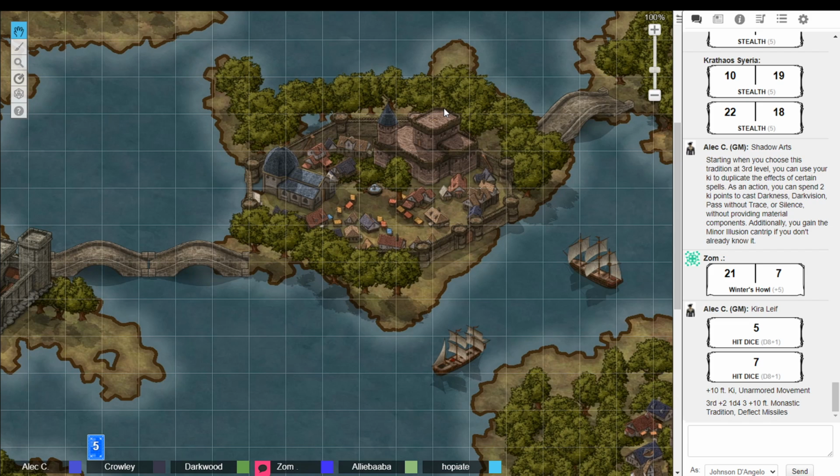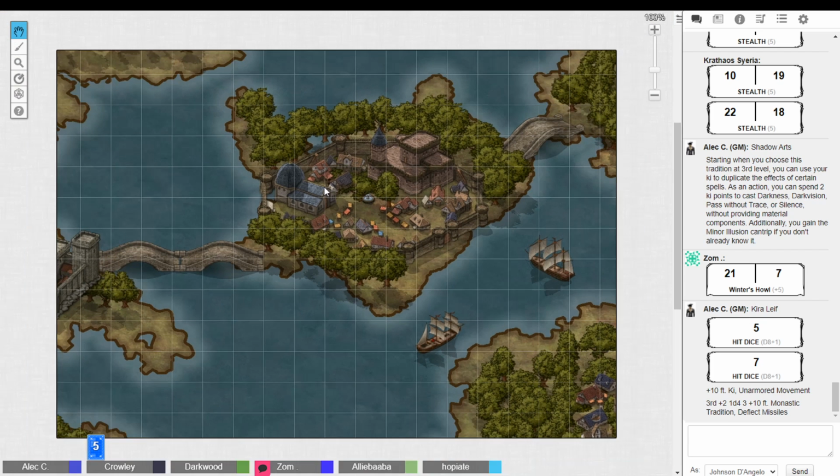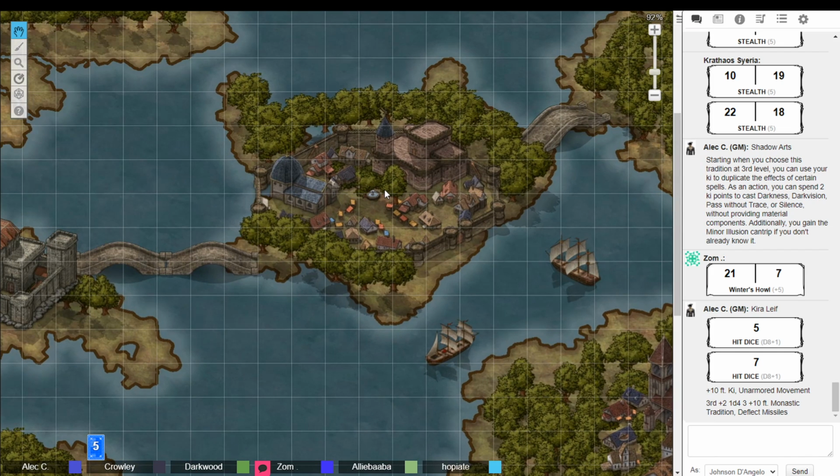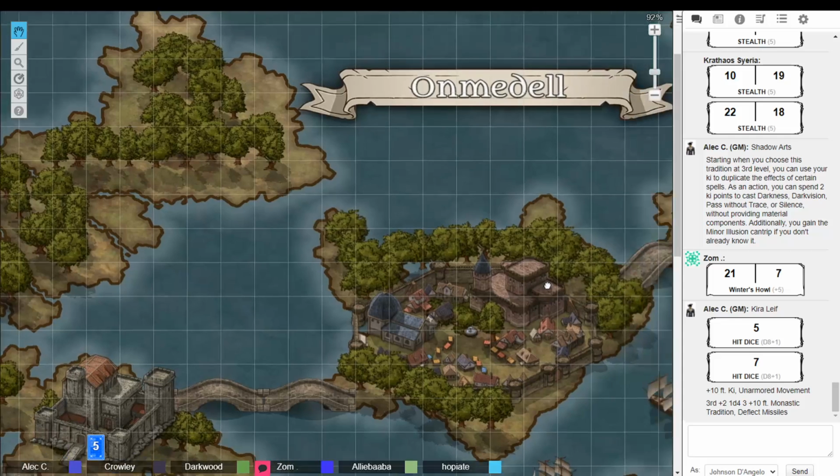Alec will have to explain that one. So does he get an extra roll to deflect missiles or something? No, he can deflect arrows. Okay. Oh, at third level does he get 1d4? What's the plus 2, 1d4, 3, plus 10? Just ignore that. Oh, okay.